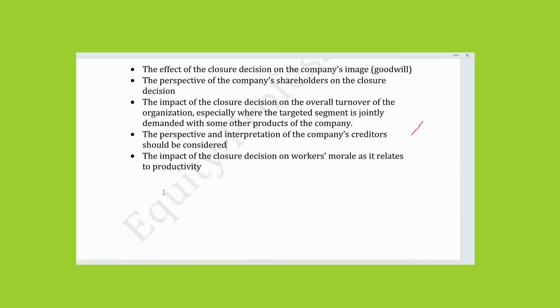So they may prevent the company from carrying out that particular closure because the union are concerned with the welfare of their members. Therefore, it may bring about negativity. They may put it on social media, the potential action of the company, and then if at the end of the day the company ends up closing the segment, the company will need to settle the workers, need to compensate them. Therefore, how would the company be able to manage all those kinds of negativity? All right. So that's another point.